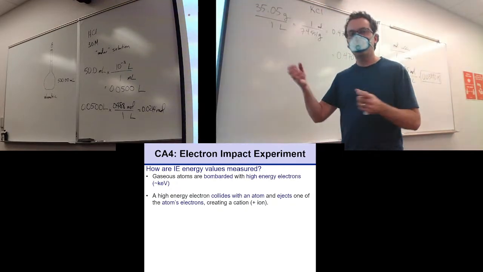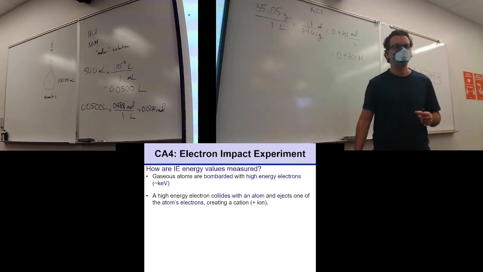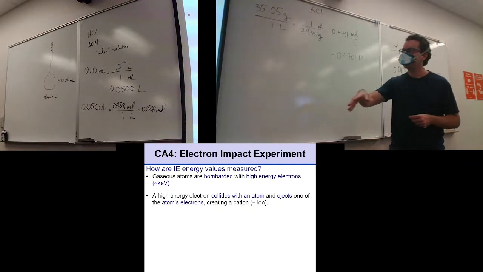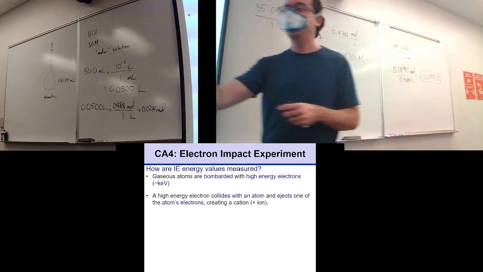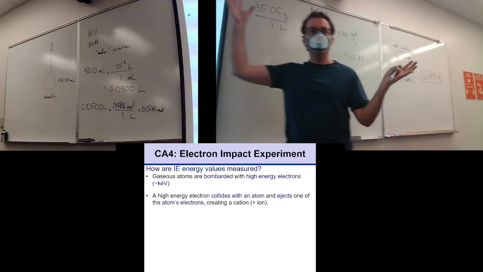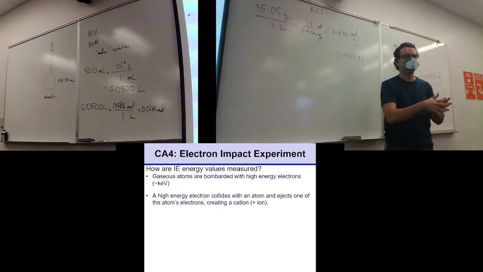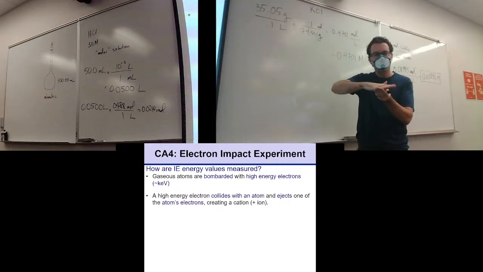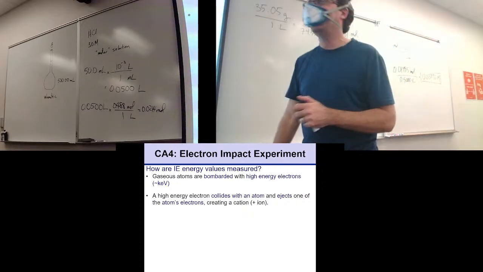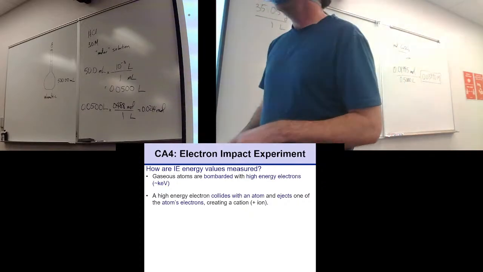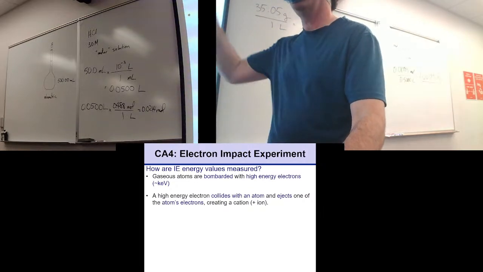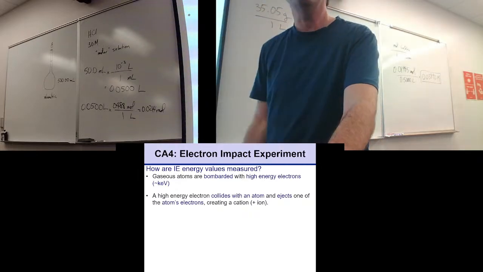The idea is when this high energy electron hits the atom, the fast moving electron will transfer some of its energy to the atom. And if it's enough energy, it'll cause an electron inside the atom to come out, right? If that atom absorbs enough energy to bring the potential energy up to 0, then that electron inside the atom will be able to leave. And so you'll be left with a cation because the atom has lost an electron, and you have a second electron now flying off.